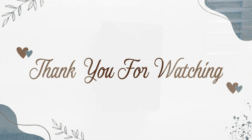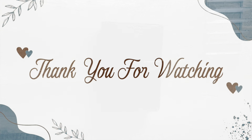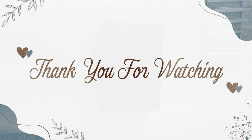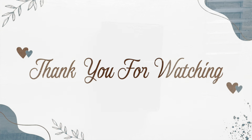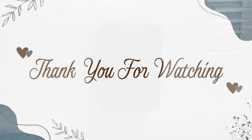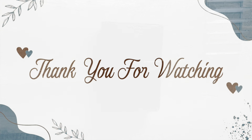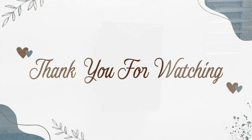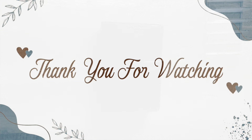This one now has one-twenty, forty, sixty, eighty, two hundred, two-twenty, two-forty, two-fifty, fifty-five, sixty, sixty-five, seventy, seventy-one, seventy-two, seventy-three, seventy-four, and seventy-five — two hundred and seventy-five dollars. I have a feeling Monday we're going to be using some of this money. That is it for this video — thank you to each and every one of you. I'll be back Wednesday for Etsy and YouTube stuffing and sticky funds. I hope everybody has a great week — talk to you soon, bye!